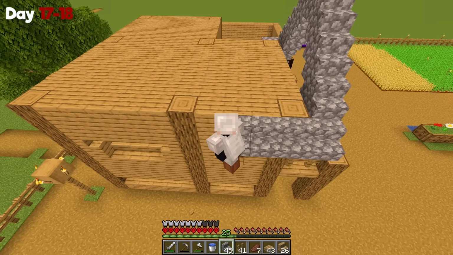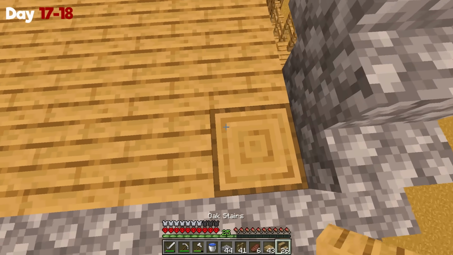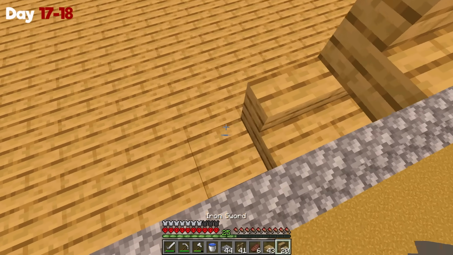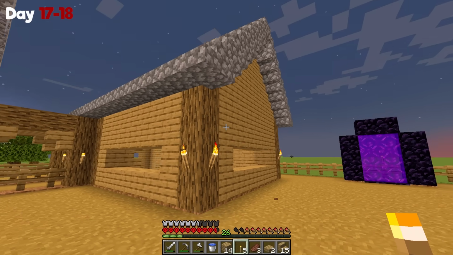I don't know what this house was supposed to look like, but this is kind of what it's ended up like. To me, it reminds me of a suburb house. I don't know, but it just looks horrible without any texture whatsoever from blocks that I don't have. Oh well, for now, we're gonna have to work with it.